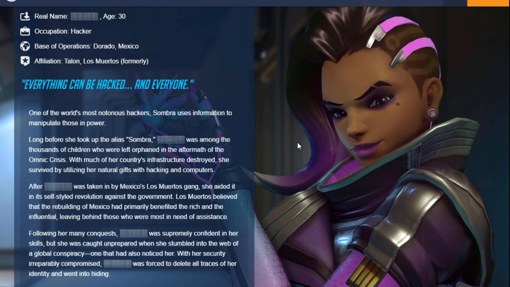So she is obviously the world's most notorious hacker. She uses information to manipulate those in power. Again, in that short that we discussed earlier, she uses it. Actually, I won't spoil it. You guys got to go watch the short. It's really cool. Long before she took up the alias Sombra, we have no name for her, she was among the thousands of children who were left orphaned in the aftermath of the Omnic crisis.